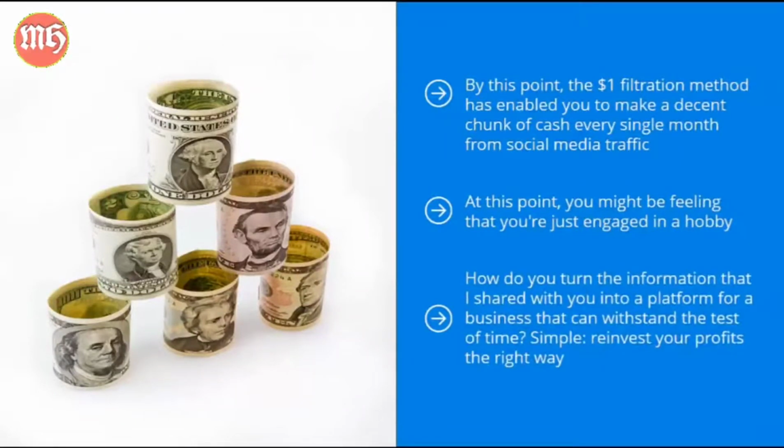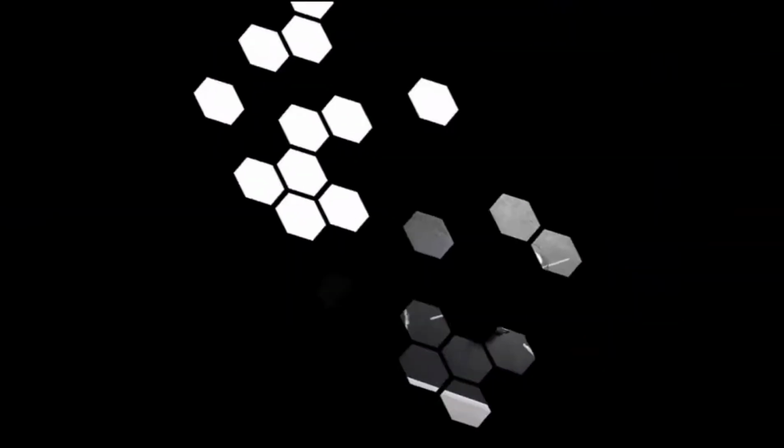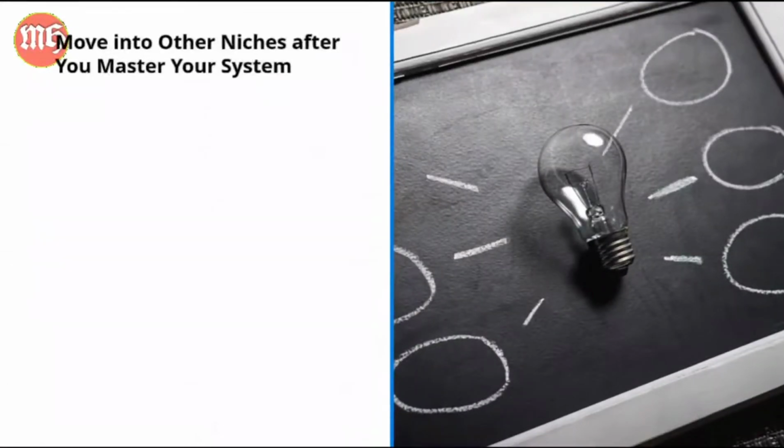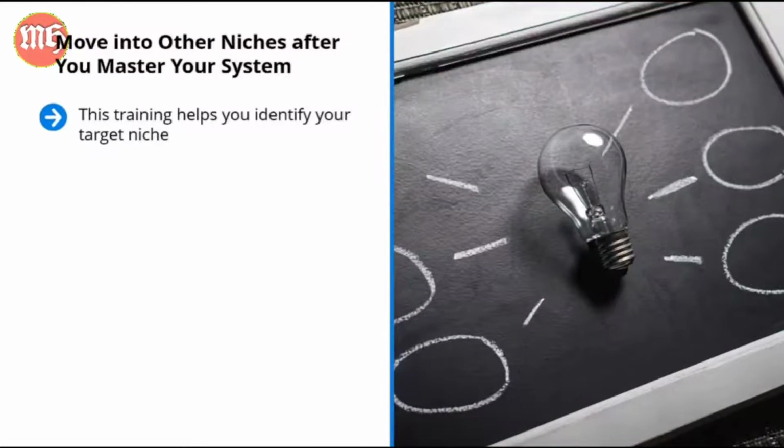How do you turn the information that I shared with you into a platform for a business that can withstand the test of time? Simple. Reinvest your profits the right way. Move into other niches after you master your system. This training helps you identify your target niche. I've also given you the techniques to do well in that niche using social media traffic.